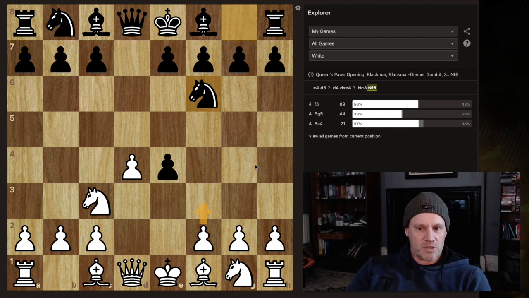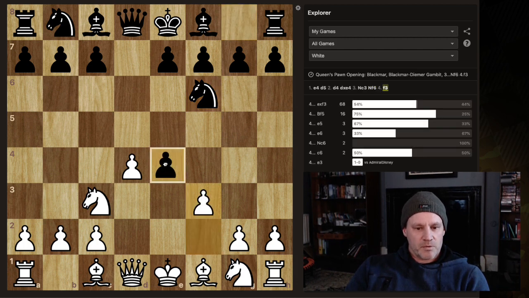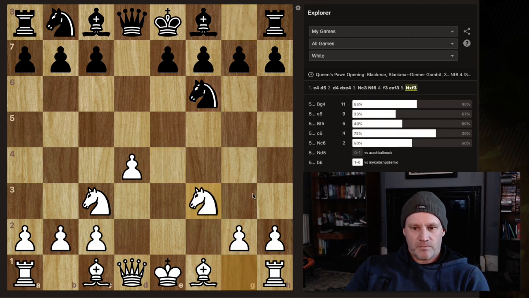And this is the standard Blackmar Gambit. With bishop g5, I have a 39% win rate. That's over 44 games, so it is significant. It's just not working that well for me. I mean, either I need to bone up on my von Popiel theory or simply go back to the standard Blackmar-Diemer, which is like this.